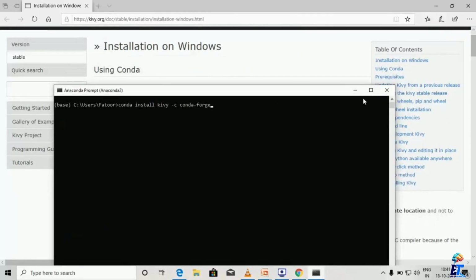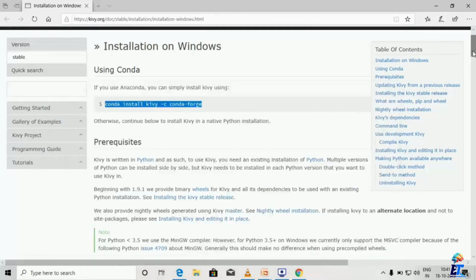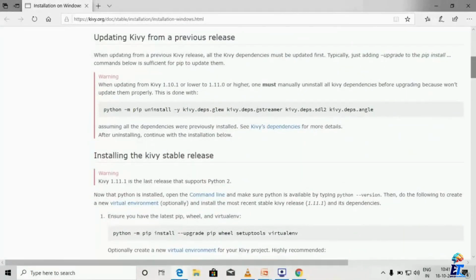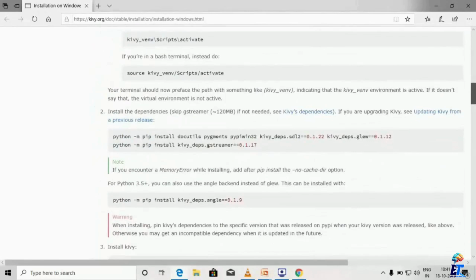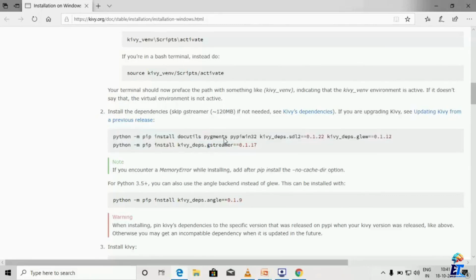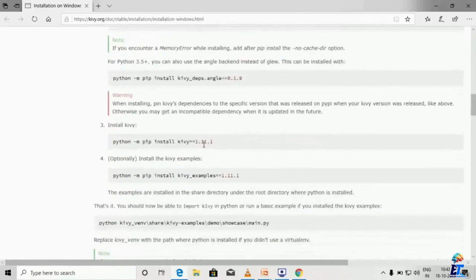So just follow this step. And similarly, if you're using Python, here you can see the step-by-step process is available. You need to install this command first, then this command, then you have installing of Kivy. All the step-by-step process is available over here.